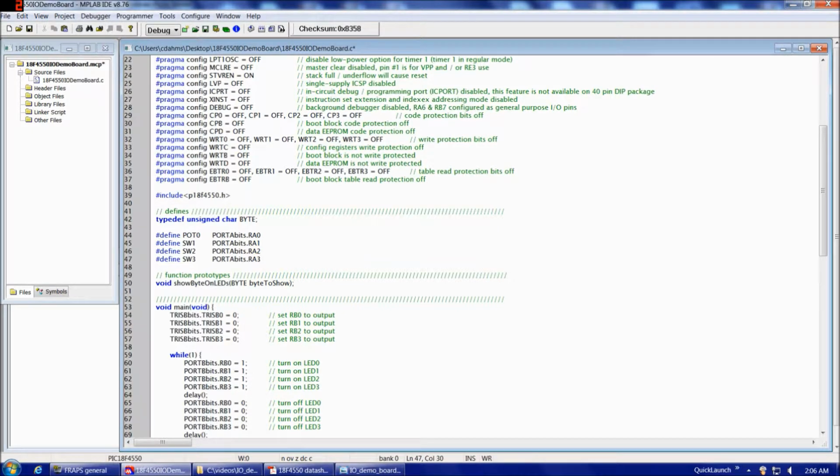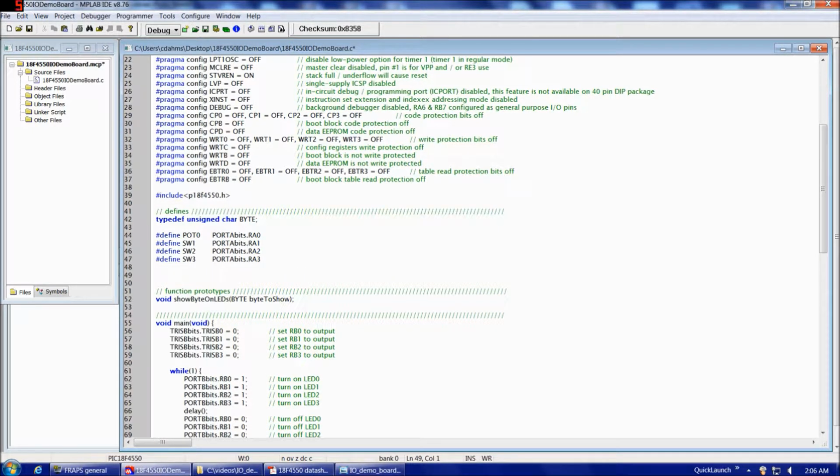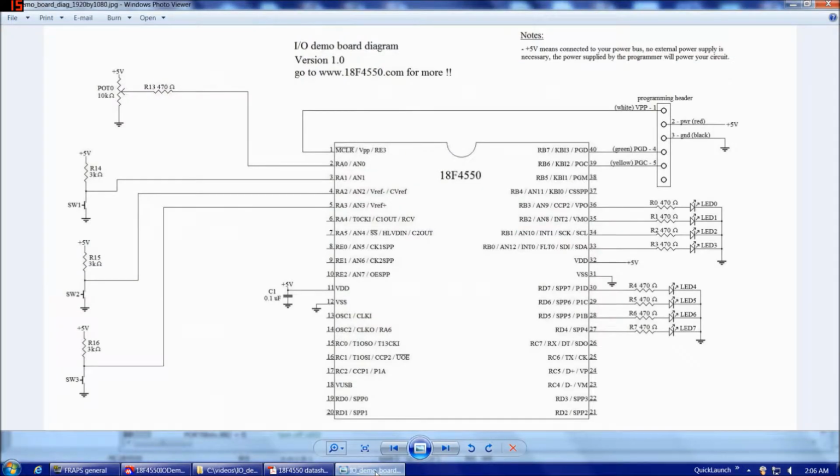So now we're going to do essentially the same thing for the LEDs, so that we can name our outputs as LEDs rather than as PORTBbits.RB0, 1, 2, 3, etc. This is especially advantageous because in the first demo board, our Blink demo board, we had RB0, 1, 2, and 3 corresponding to LED 0, 1, 2, and 3. Now our order is reversed. Generally speaking, with significant projects, you're not going to have the number of the output exactly corresponding to an increasing count of the port bit numbers. So to make the two match up and constantly keep them straight would be confusing.